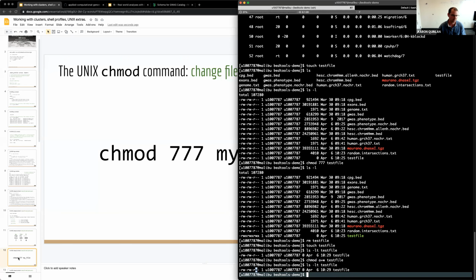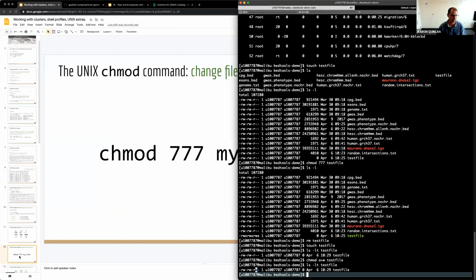Chmod is a lot of what we end up dealing with when working with data files or new data files within a lab or as a collaboration: messing with permissions so that the right people can do the right things to the files. So it's useful to know this chmod command.